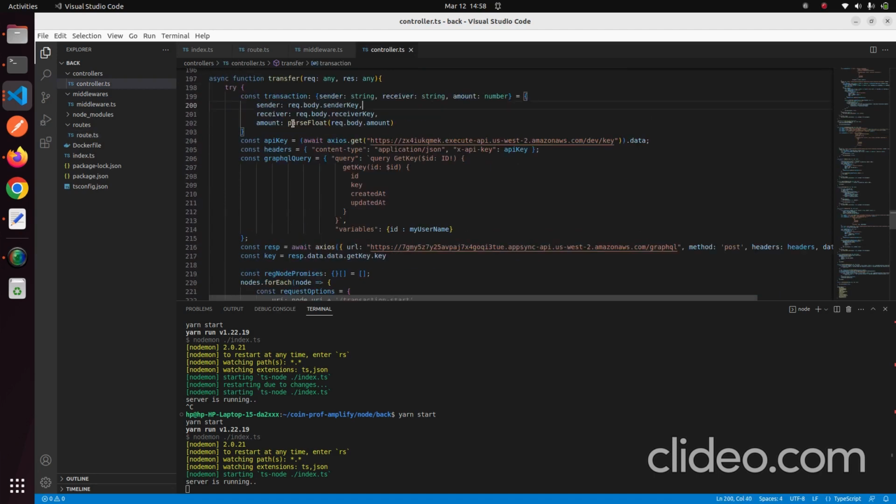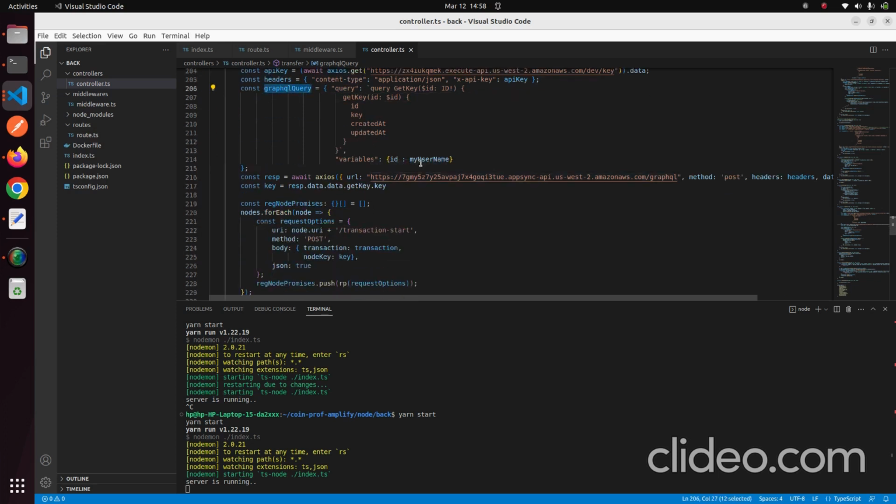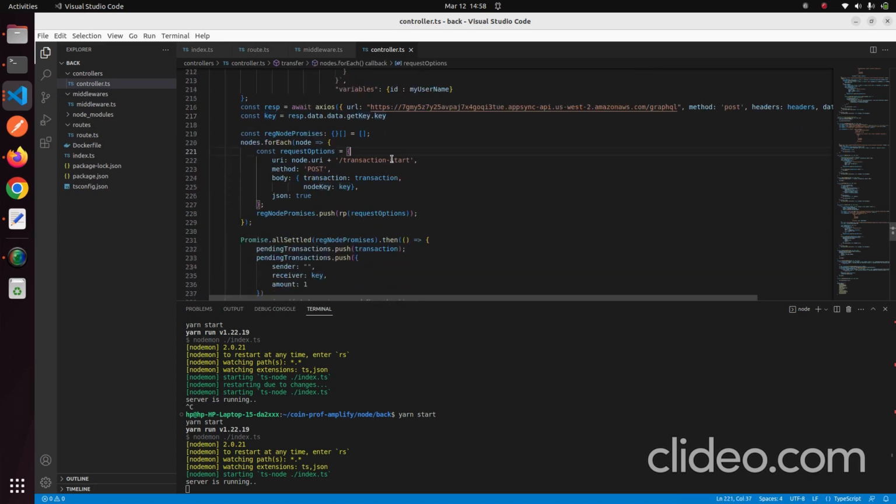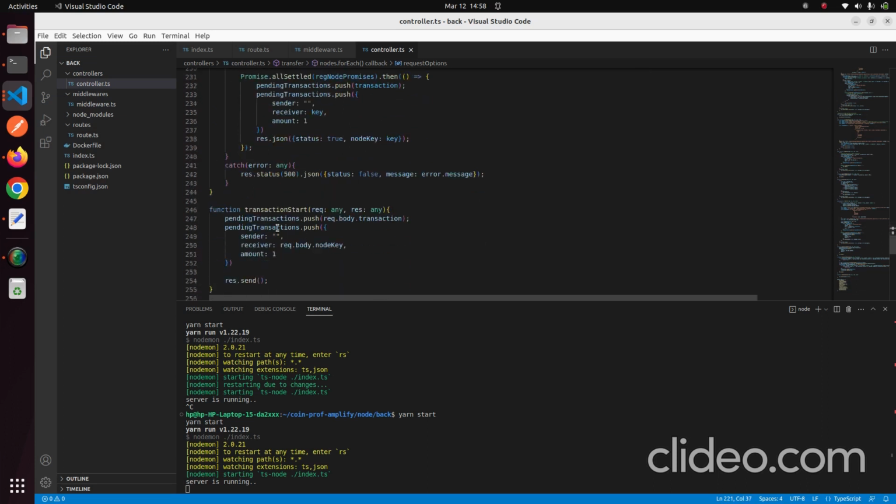is called, a transaction is created, and with this GraphQL query, this node's key is called, and transaction start at every node is called.